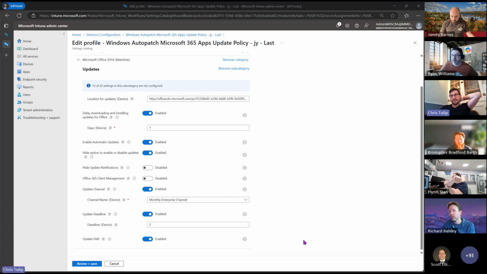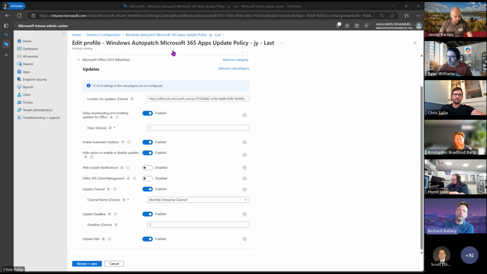I believe, and this is where I would want to go double check with the devs after our latest changes, I believe that it would reset that when you're modifying Office policy. So if you did the 2 to 3 thing, it would reset these to defaults. But I would need to go back and double check that to be sure. So let me just ping someone on the side here and see if I can get you an answer while we're still on the call.